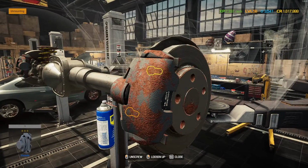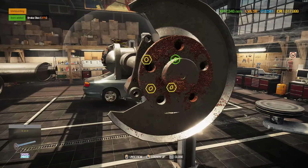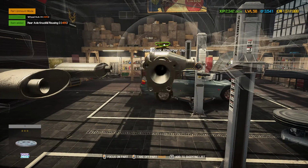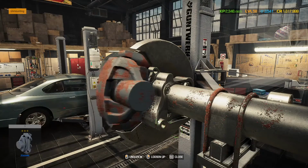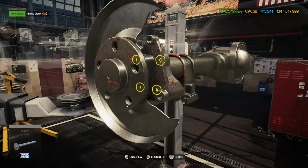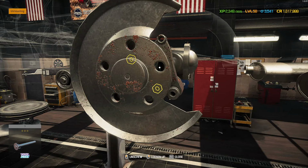Oh, more WD. The whole rear brake system is absolutely rusted. Got a solid rear axle going on back here, but it's not using relief. Suspension on these cars, I will admit, is very odd, because on a car like this I feel like there's a leaf spring back here. I'm not sure. I've never worked on a Catfish, so I can't actually speak on it, but I'm pretty sure there's a leaf back here. If there's not a leaf spring, I think it might be like how the Corvette has it. That's the only reason I bring up that the Catfish would have a leaf spring in the back, because the Corvettes have that, which goes from the left to right on the rear axle. It's a really weird setup.